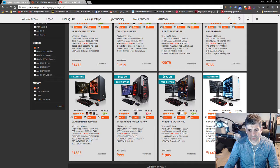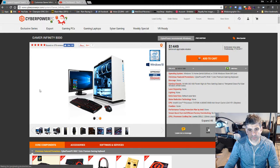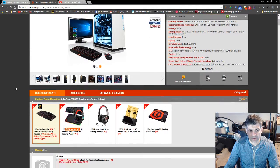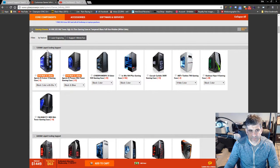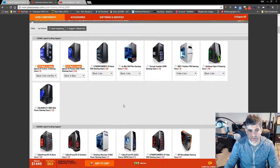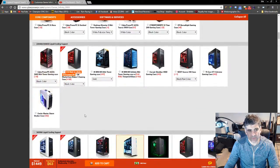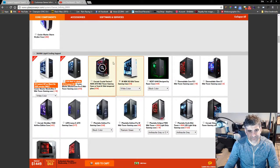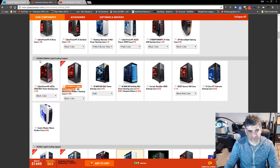So I'll start with this one here. You just basically go to customize, and from here you can pretty much customize it to anything you would want. So basically, the first thing you pick out is the tower. Depending on your cooling requirements and the space, here's 120 millimeter or mm, 240, and I believe that's the space or the cooling power capacity. So middle range 240 here, liquid cooling. I'm going to have it liquid cooled.